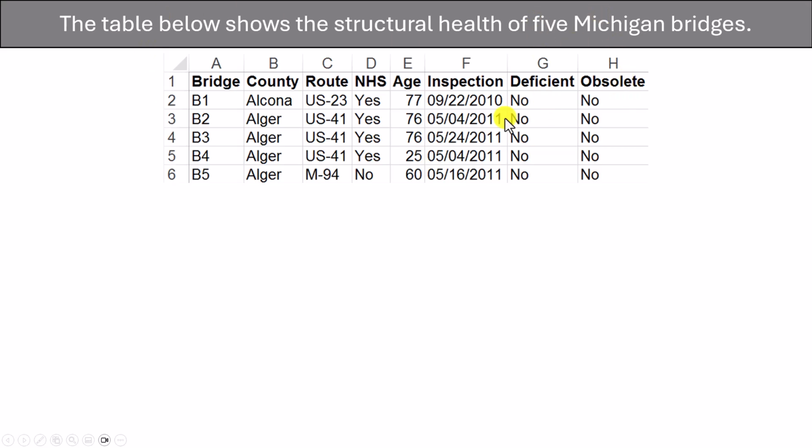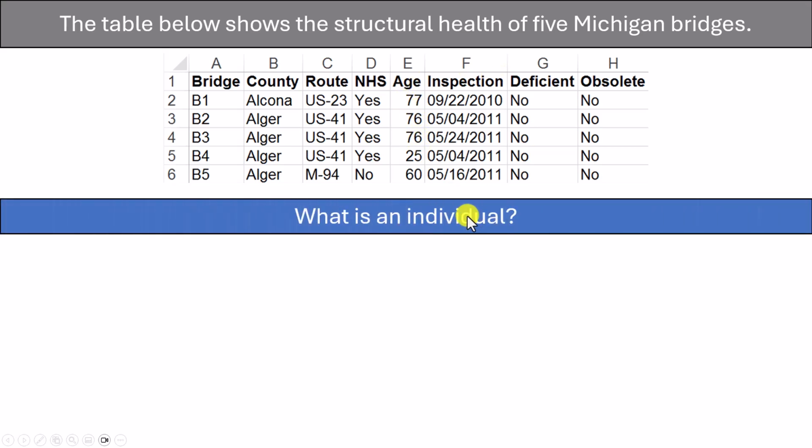So a lot of times in these data sets, the labels for the variables are not always super clear exactly what they mean. The example here is the NHS. What does that actually mean, right? Sometimes there will be what's called a data dictionary somewhere else that will describe what these variables are. We want a shorthand way to refer to the variables in a data set, which is why we have single words here, but maybe somewhere else they'll be described in more detail. Okay, so let's answer a couple of different questions here.